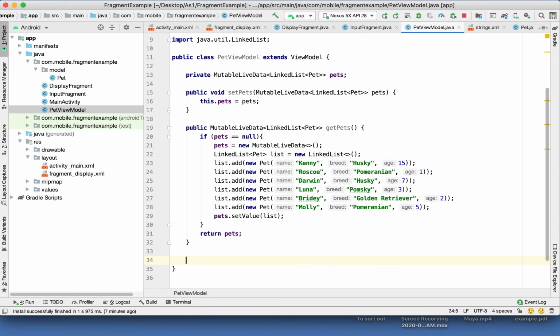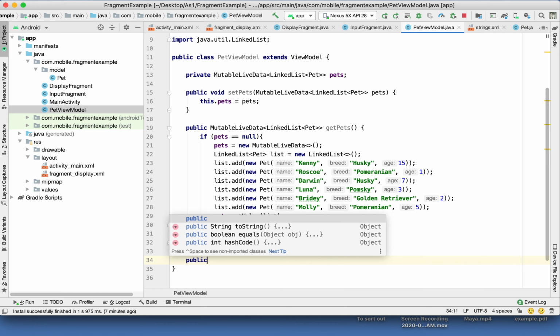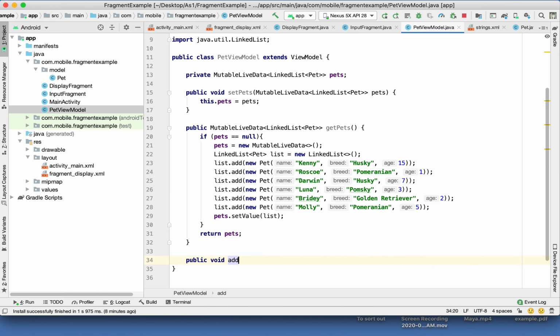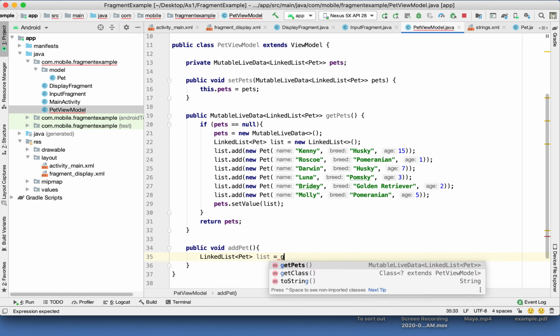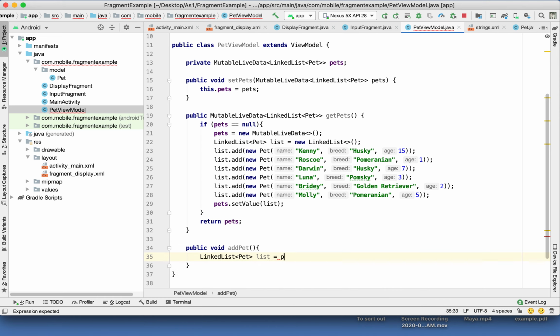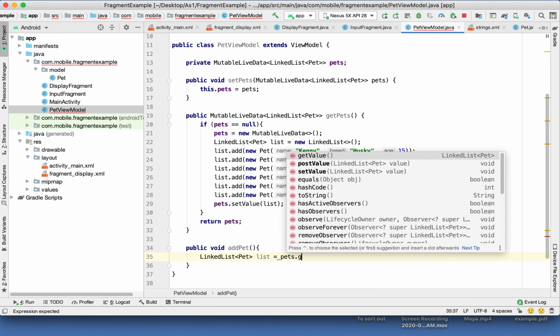Now, since what we want to do is to add an element, let's create a public void method add pet. So we want to create a method that allows us to add new data into this particular array. For that one, all we have to do is get a linked list with the data that is contained inside of the wrapper. For that one, we use the getValue method.